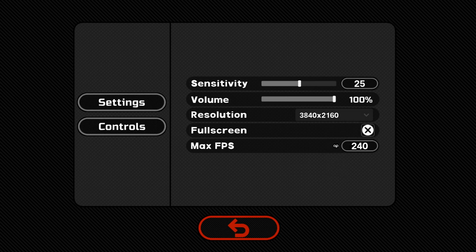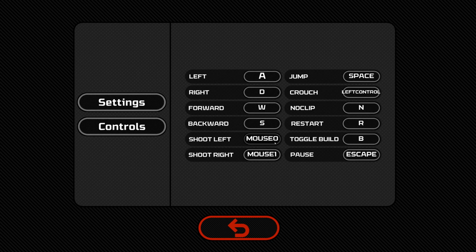Okay, max FPS, infinite 240. These can be keyed in, so I can key in 120. I'm going to stick with 120 here. There's no VSync option, but I'll stick with 120 because I'm recording this at 60, so every other frame is going towards the YouTube video. Controls. There's two different fire modes. Left control. Crouch. I'm going to use shift, no clip. I forgot about no clip. Restart, toggle build, and pause.